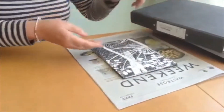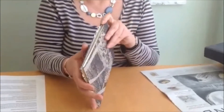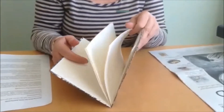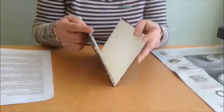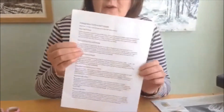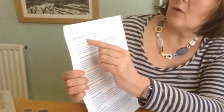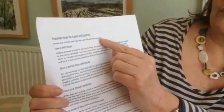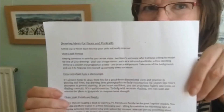An hour later. Remove your book from the crusher and you'll see a stunning item — don't look at it too closely, but it does the job. It's got a few pages in it, it looks gorgeous, and you can stick the label down there. Now I'm just going to talk about what you can do with this — clearly there's always a sting in the tail; this was the easy bit. I have produced for you this wonderful sheet on drawing faces and portraits. At the top it says select one of these each day and your skills will really improve — I think to be frank that should say select one of these each week and your skills will really improve.